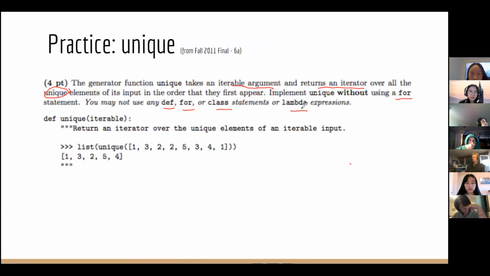There isn't skeleton code, but we basically just want to take the iterable and only yield the unique elements. If one occurs twice, we only want to yield it when it occurs in the beginning, and then not yield it again later. So they should preserve the order. We see that we have 1, 3, 2, and then the second 2 is not yielded again. Then we have 5, and we don't yield the 3 again since we've already seen 3, and then we have 4.